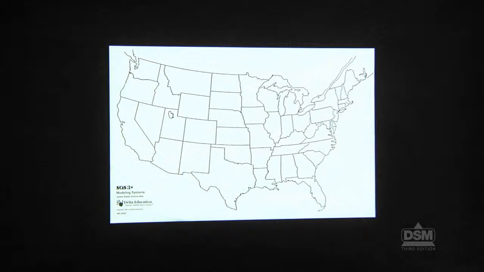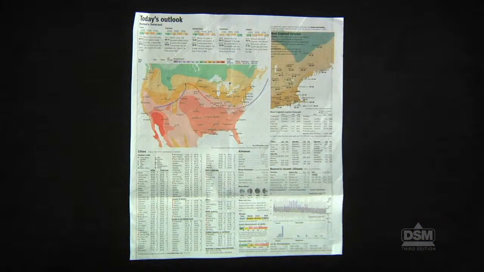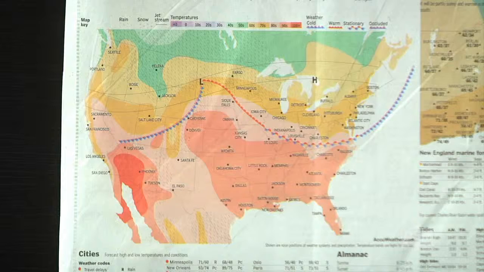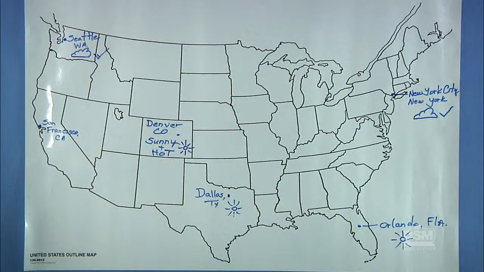To prepare for the activity, make a copy of Activity Sheet 12 for each student. Students will also need a new United States outline map and some colored pencils. On the day of the activity, have students bring a weather page to class. The page should provide both local and national weather forecasts and should use symbols to communicate information. Make sure to display the laminated wall map where students can see it. For this activity, you will also need some erasable markers and the weather symbols chart.